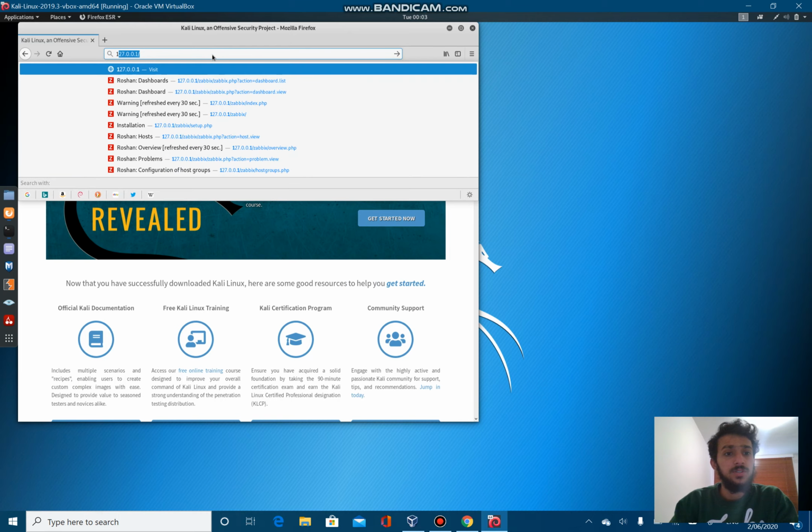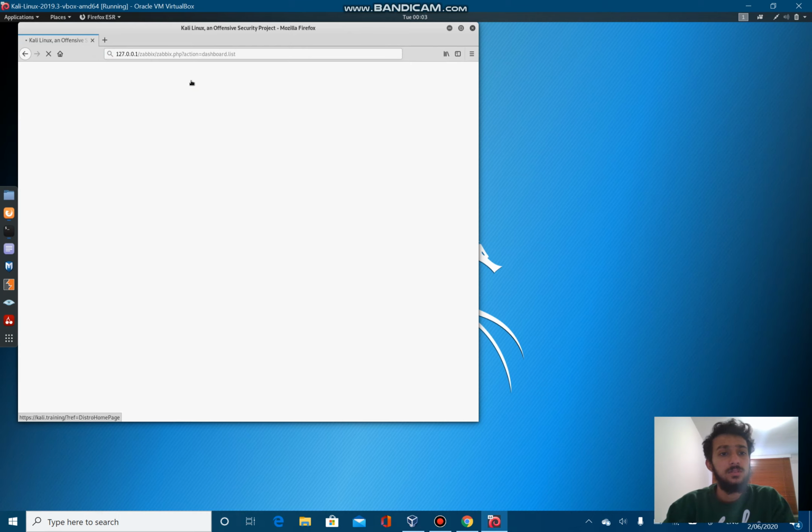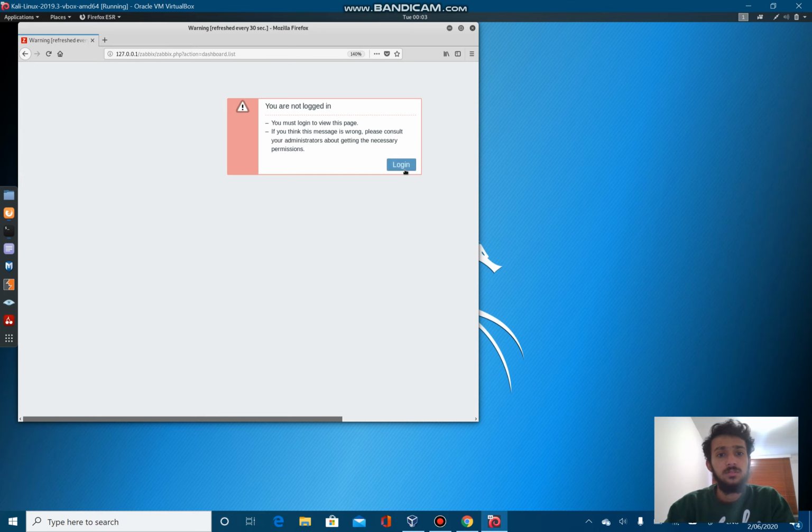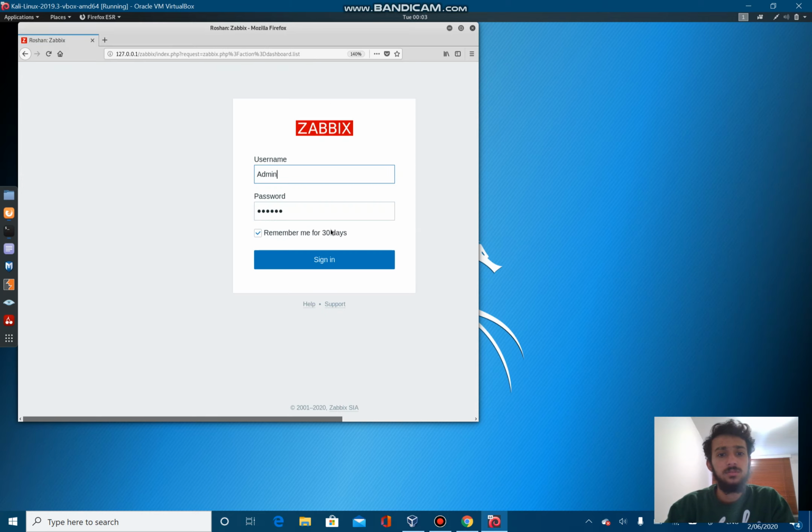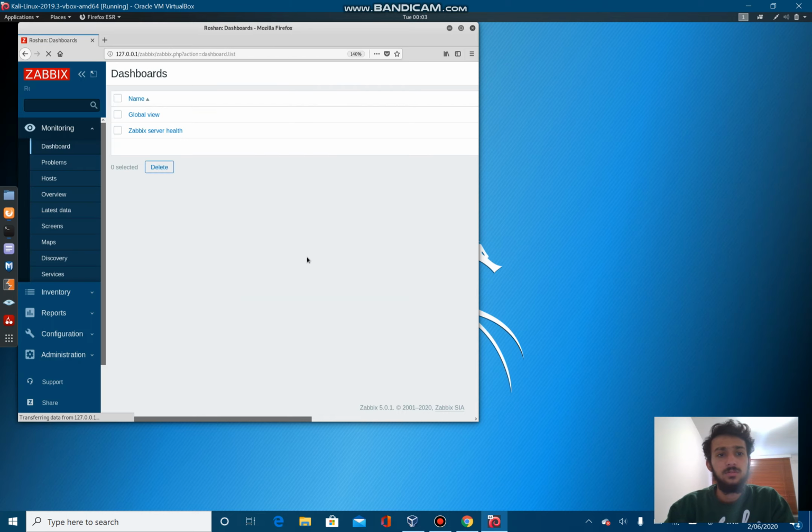This is the IP address of the Zabbix. Here we can see the monitoring section. Likewise, we can see inventory, reports, configuration, and administration.